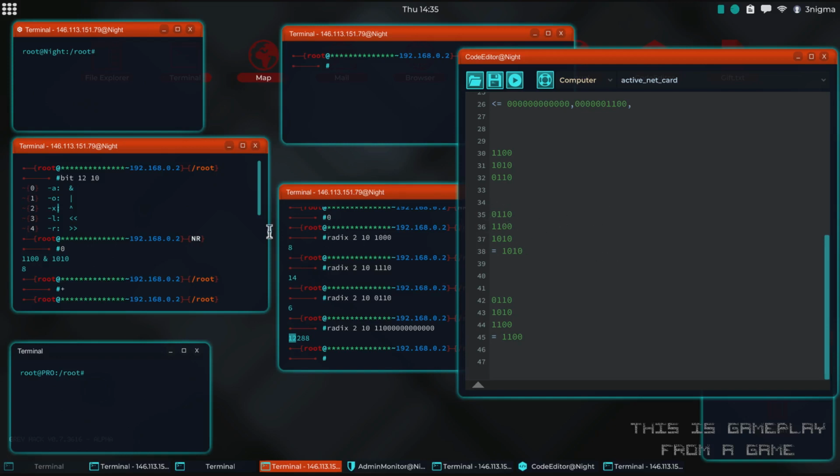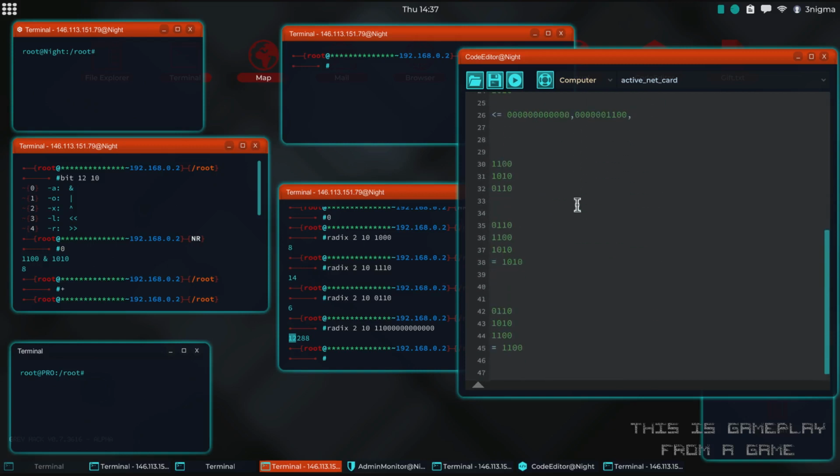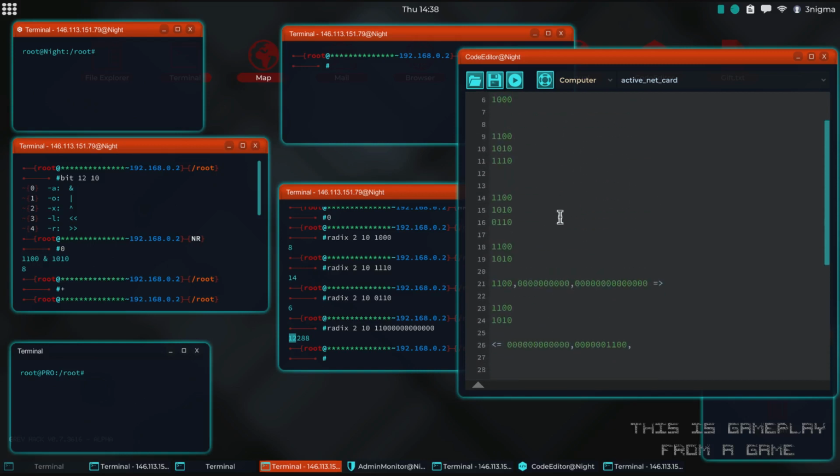So this is why the XOR is so important in encryption. Well, the XOR at least. Well, yeah, bitwise. So let's take some examples of this.